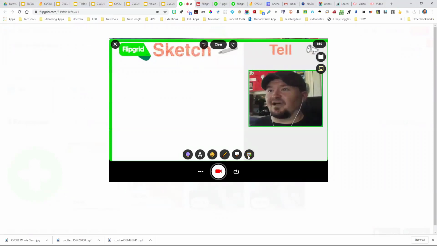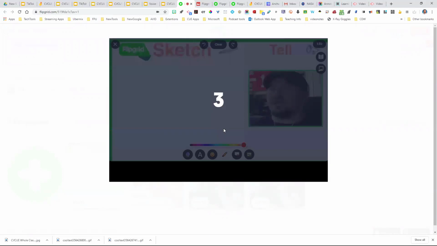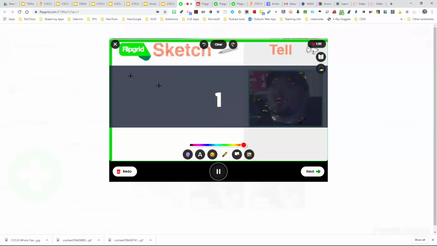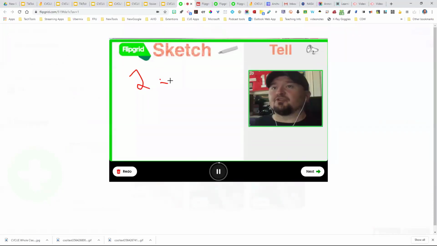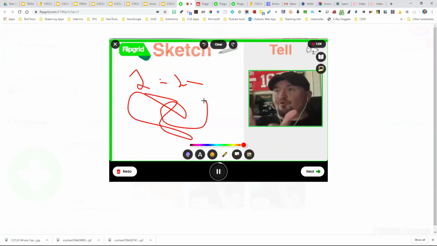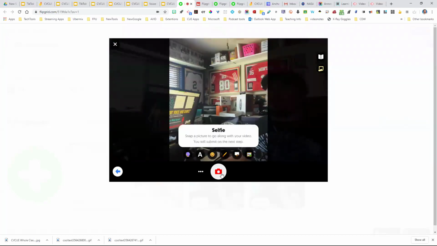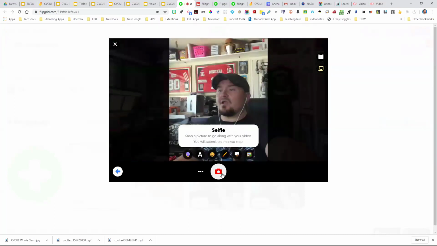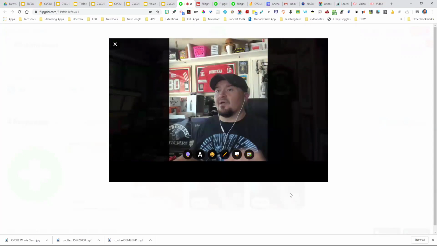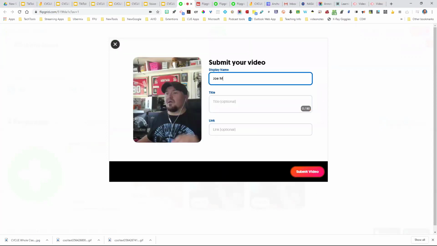And so they would come in, they would click on drawing, and they'd hit play, 3, 2, 1, and they can go, all right, so 2 plus 2 equals, and so they can do everything that I showed you on Jamboard in real time while talking themselves through it in this sketch and tell. Pretty neat way to utilize that sticker option right out of your Flipgrid.